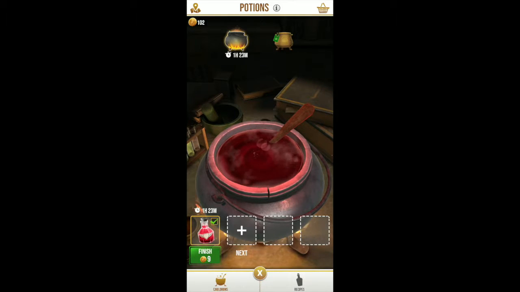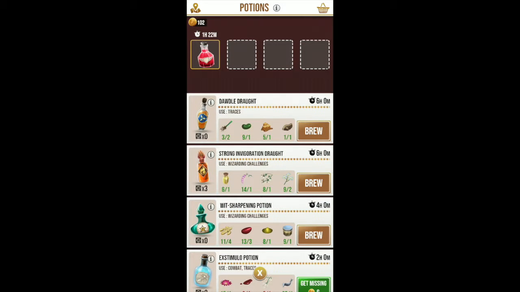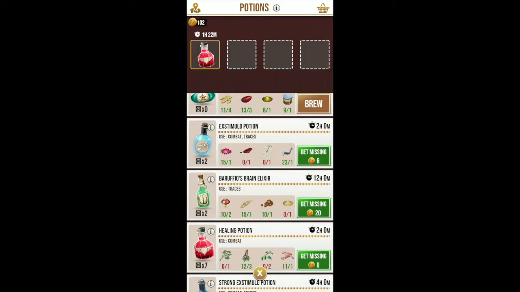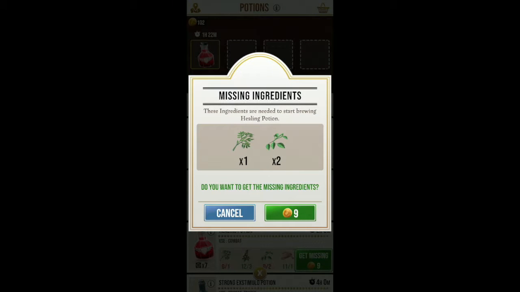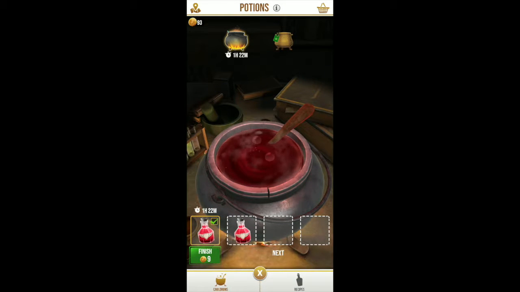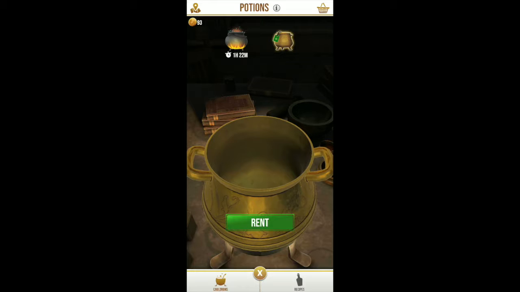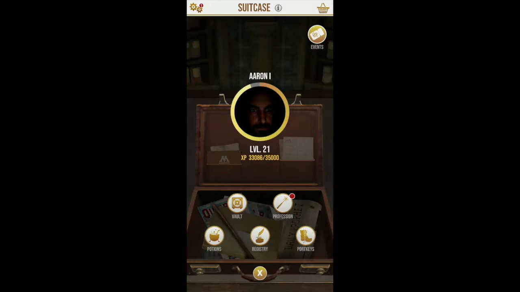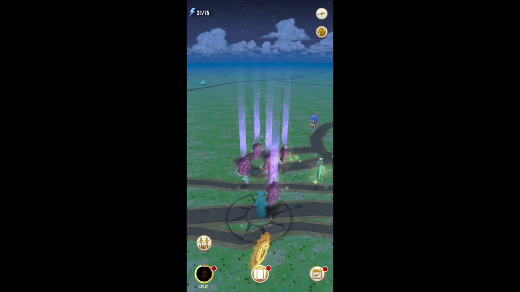There are several recipes in this game, and each potion does something different, so you can feel free to click through each individual one to find out what exactly they do. You can also click on each individual ingredient so that you can know exactly what you need for your next potion. You can only brew 4 at a time with your standard cauldron. As you can see, 1, 2, 3, 4 at the bottom. But if you scroll to the right there, you can rent the golden cauldron, which will give you some additional space to brew, but you have to use in-game currency to do that. So if you're not one of those kind of pay-to-play people, then I would just avoid that section altogether.